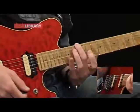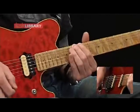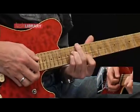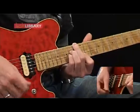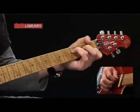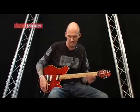Now play 13 on the bottom E. And play 14 on the D and the G and 12 on the B. Now slide 3 to 5, play our same little figure that we've played throughout.